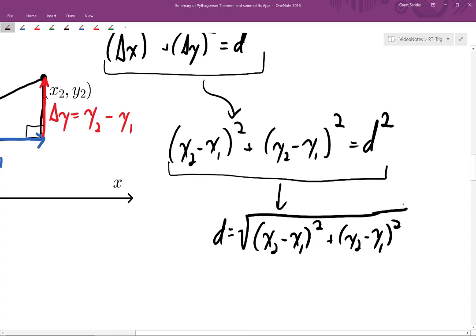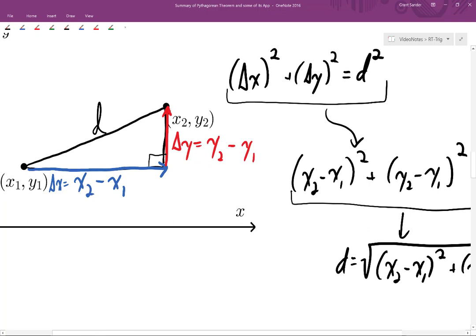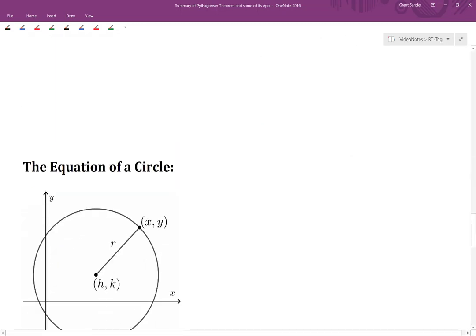Now this looks almost like a scary equation, but it just stems from the Pythagorean theorem and representing the lengths of this right triangle in terms of the coordinates of these 2 points. We should also point out that delta y and delta x could be negative, but when we square those values in this equation, everything turns positive, so we don't have to worry much about the sign there. Okay, let's look at another context.